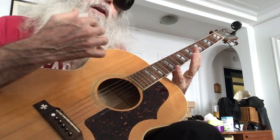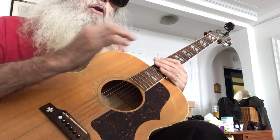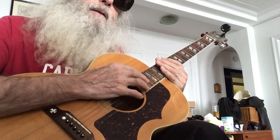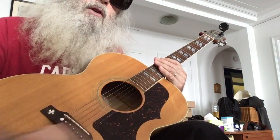Play one lick at a time simply because the human mind gets confused. If you're trying to learn something, learn it one part at a time instead of trying to do it all at once. If you try to do it all at once, it gets confusing. If you do it one part at a time, it's much easier. And then the parts just fit together once you have each part down.